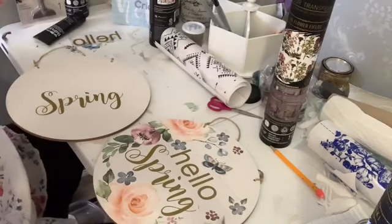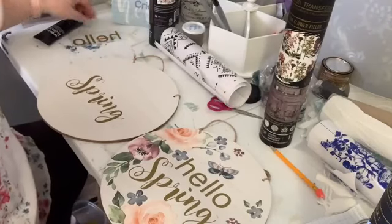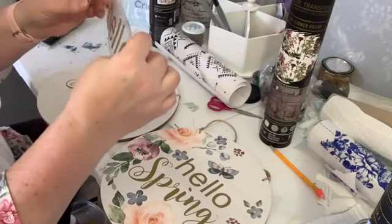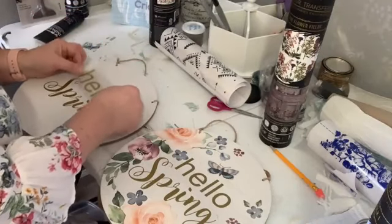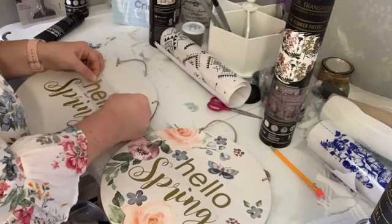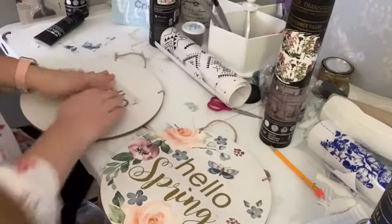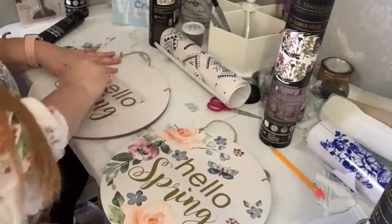Okay, done that one. All right, so now I'm going to fit Hello right up here. If you have a Cricut and you use a Cricut, I found this gold, which is like a matte gold. It's not shiny, so it's really pretty. And I found it for a buck at Walmart, of all places. I was quite delighted. Okay, I think that looks good. That will work.